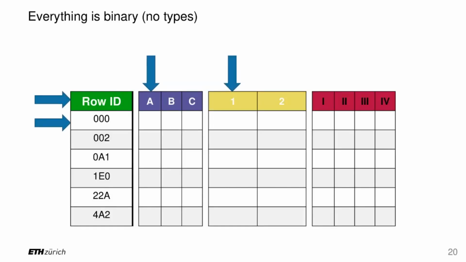So again, I insist here, everything is binary. We don't have the luxury of PostgreSQL where you have the integers, the decimals, the dates, the strings, and so on, all these types. Here, it's a lower level. Everything is just a bunch of zeros and ones. It's all binary. So the row IDs are binary. The column families and column names are binary, and so on. But of course, what people typically do in practice is that they are going to put text in binary. So they use actual strings for the column names, and then these strings are just mapped to binary, right? But we don't have the luxury of fancy types like dates, integers, decimals, and so on.